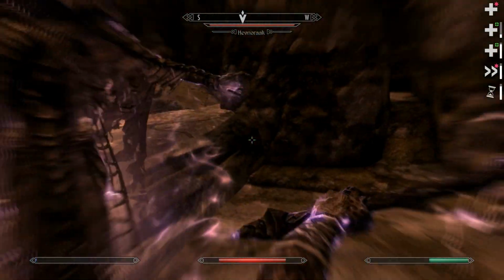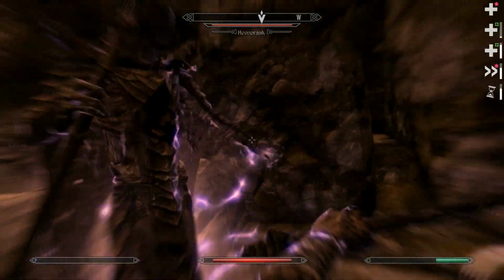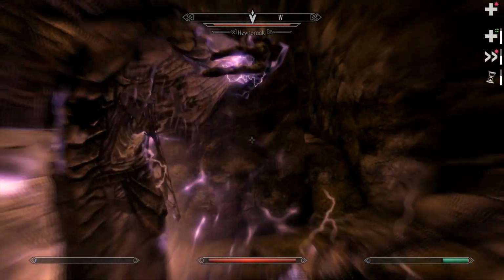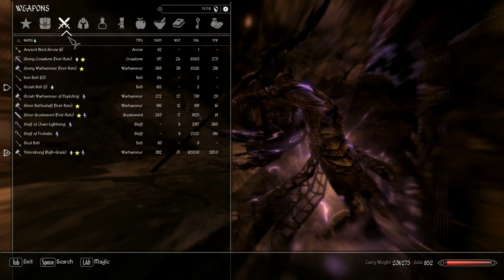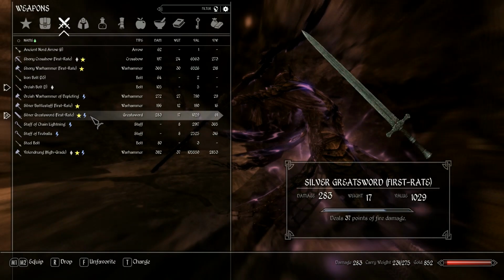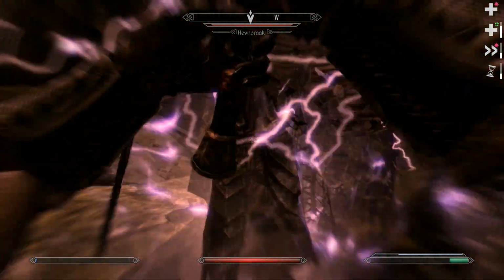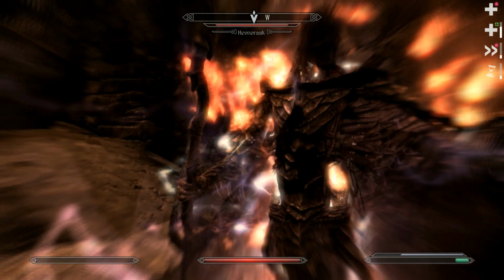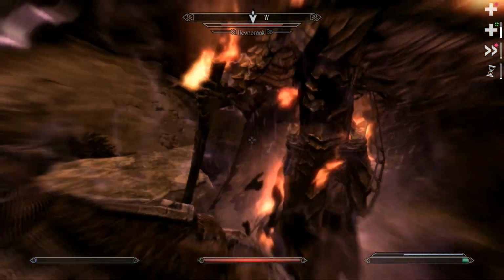And suddenly my damage is not looking as good as I had hoped it would be going in from the start. So realizing that isn't working, I decided to go back to the Silver Greatsword, which I know, even though it doesn't have the perks in it, was pretty effective in the previous fight, and that ends up being what I need in order to win this one.